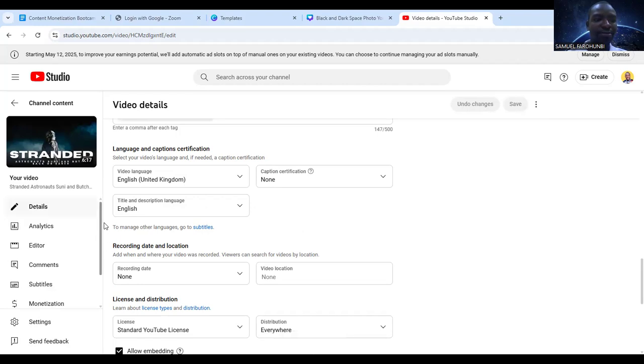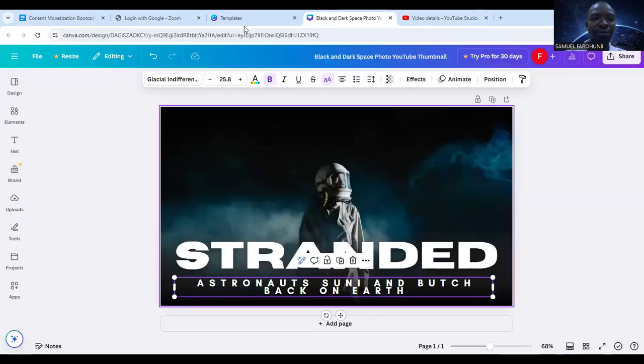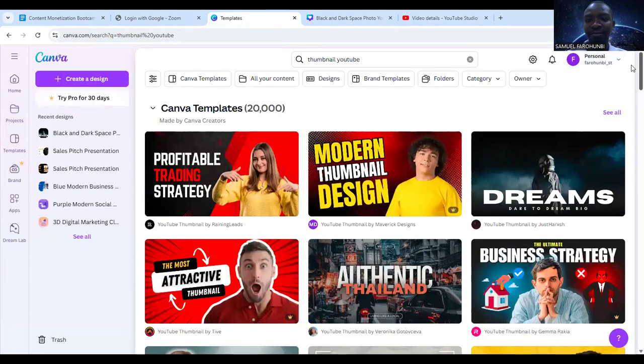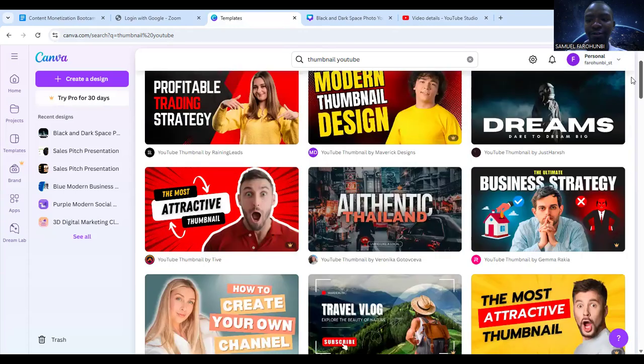So, and then it has brought it like that for me. So that's what you have now. Now, let's go back to use several templates. Look at the several templates that you have there. You can always edit the template. I'm going to show you a template that you can add your own photo.